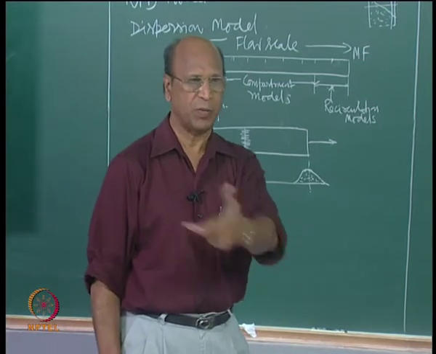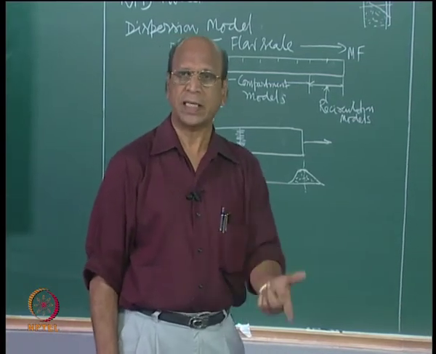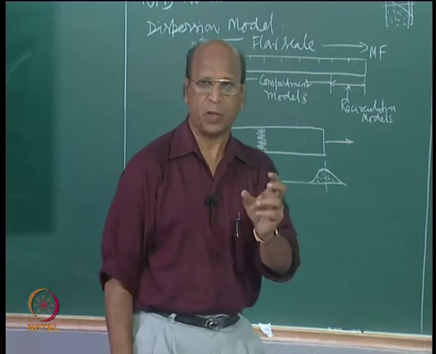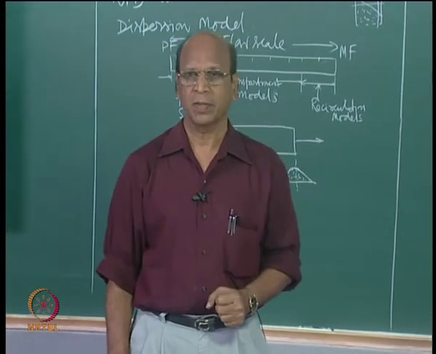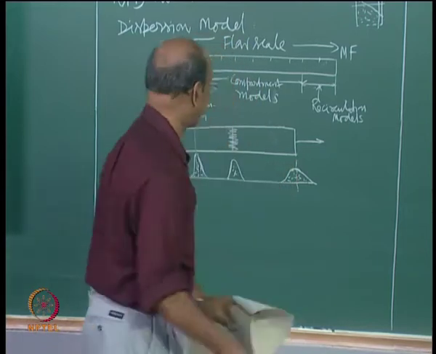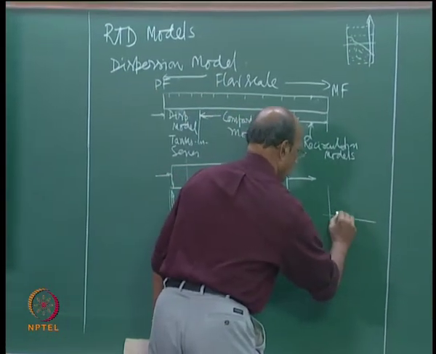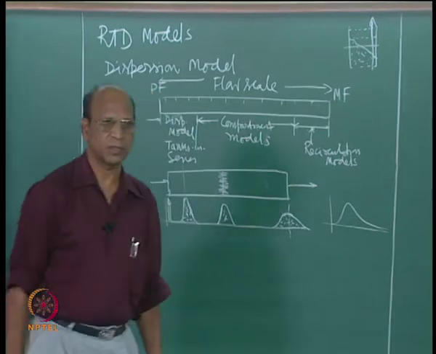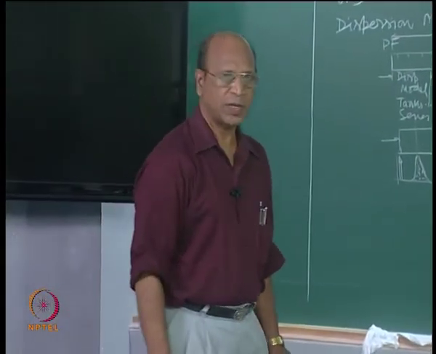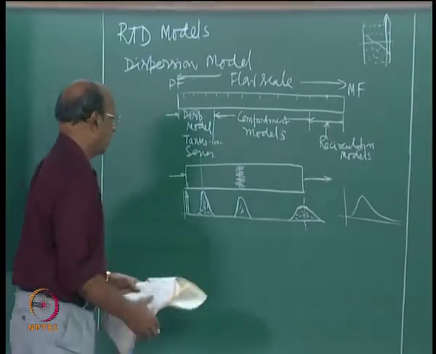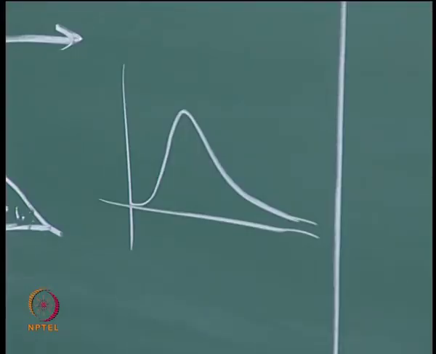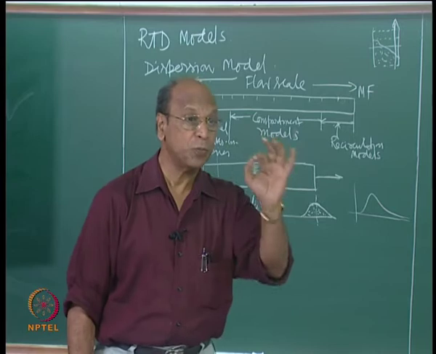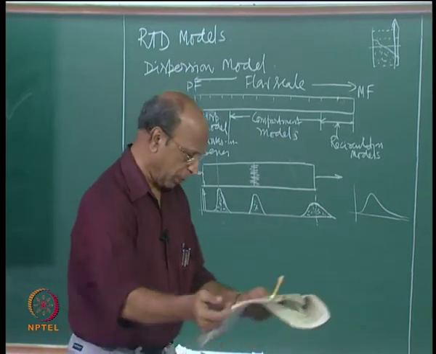Again, if it is a small axial mixing, you get very, very Gaussian curves. Axial mixing is supposed to be very, very small. If you have large axial mixing, you will have a problem again. The curve will get skewed, that means you will get something like this, more spread on this side. So, that is the kind of curves we get, good. And this spread is characterized by what is called the dispersion number or diffusivity. Okay, good, please take this.